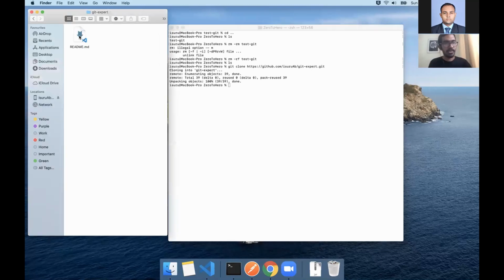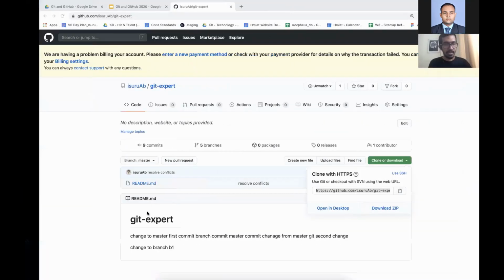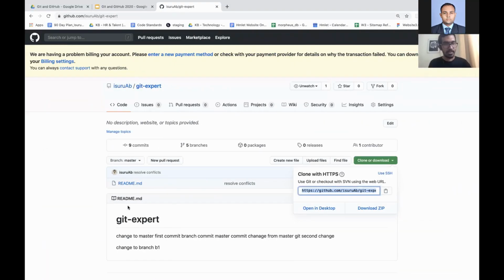Okay, let's go inside. Okay, we have a readme file here. Okay, guys, I couldn't tell you before. You need a GitHub account to do all these things. I'm using GitHub.